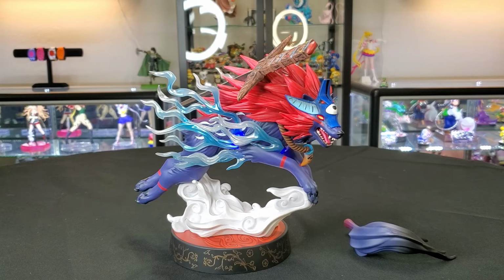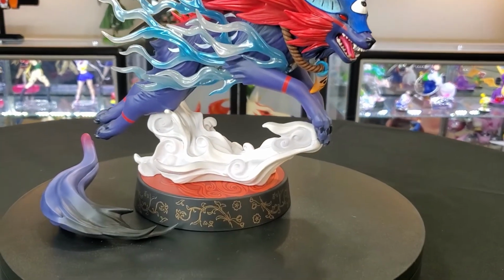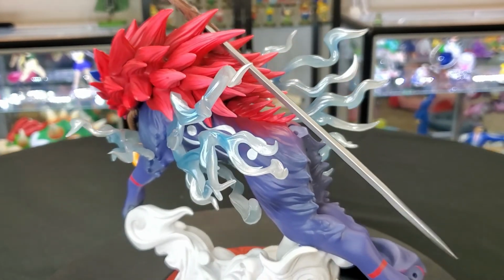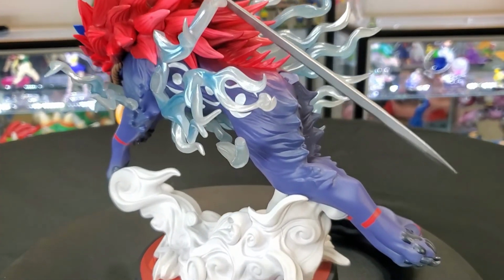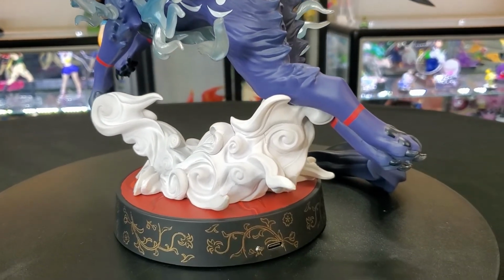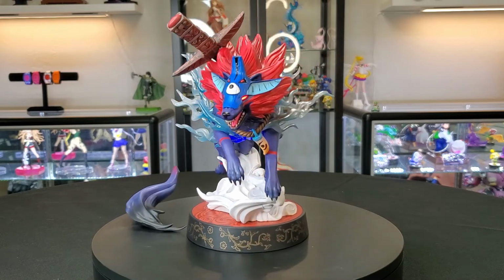Let's go ahead and talk about details and specs, because this guy has a lot of them, some of which we already talked about, but let's get into it. This character, you've heard me say his name already like a dozen times in this video, is Oki. He is a character specifically from one of the villages. I'm going to try to keep it spoiler free, even though this game is like 10,000 years old. But you should go play it. I don't really want to tell you too much. Try to keep it a little bit vague.